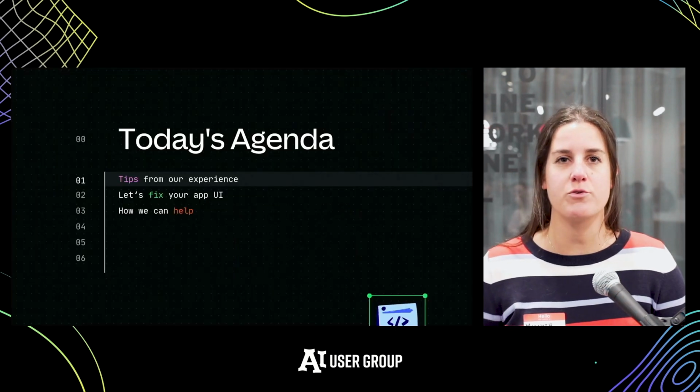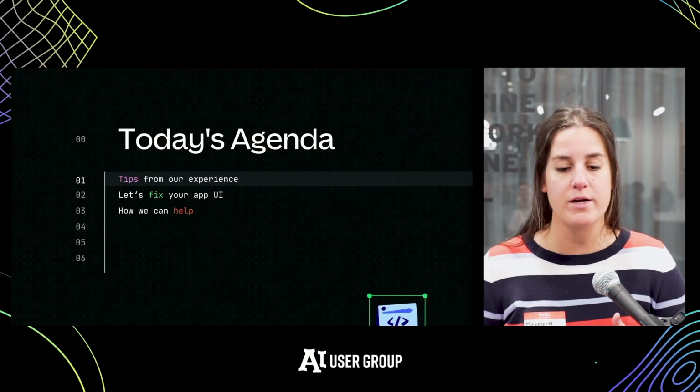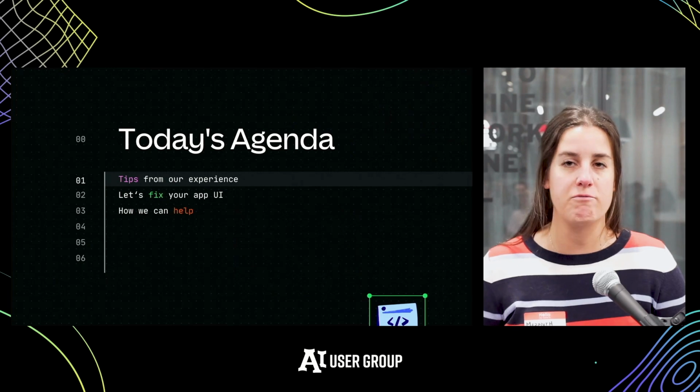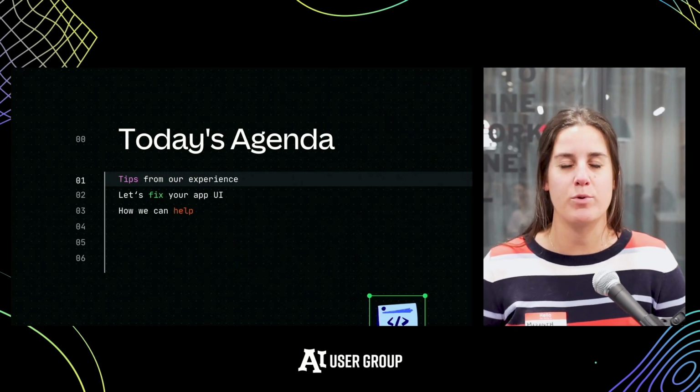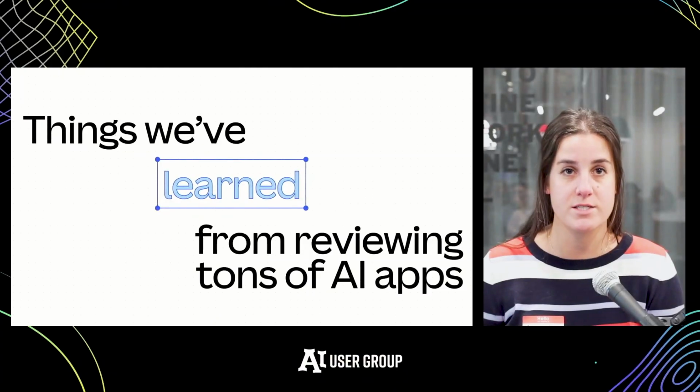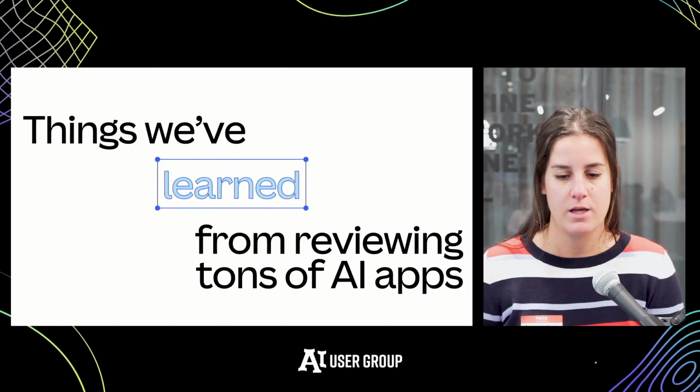So I want to talk you through some of the tips that we have from our experience. We're going to then try to live fix an app's UI using the Canva Apps SDK and App UI Kit. And then I'll show you some more tools that we have to help you if you're interested in bringing your AI to Canva's users. So here are some things we've learned from reviewing tons and tons of AI apps.